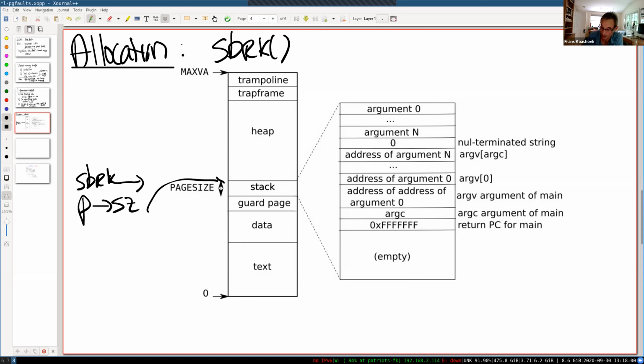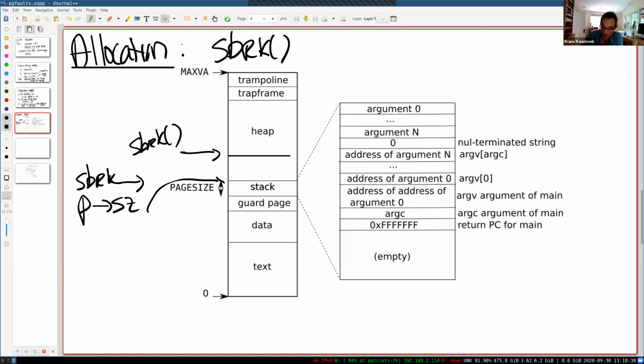And so when sbrk is called with, for example, 1, 2, 3, 4, 5, the number of pages that you want to allocate, the sbrk system call bumps up this boundary to something bigger. What that means is that when the sbrk system call is called, the kernel will allocate some physical memory, map it into the address space of the user application, zero the memory, and then return from the system call.